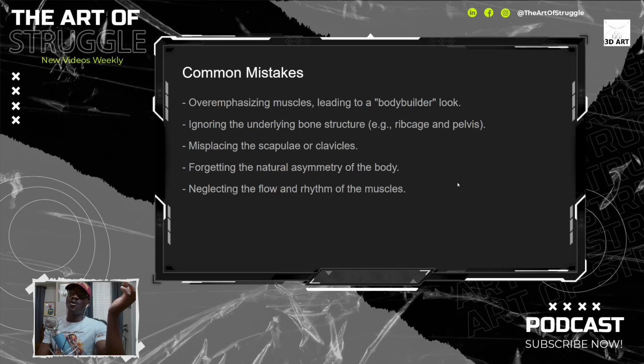Neglecting the flow of the rhythm of the muscles, which is what I've been trying to tell you guys, is that these muscles have a flow, they have a rhythm to them, right? The delts will start somewhere, they'll end, right? Then you'll pick up somewhere else, and the bicep will go right under the delt, or the pec will go right in. Just these little flows and rhythm. Once you start understanding how they work and how to build them on top of each other, your sculpts are going to look a lot better.